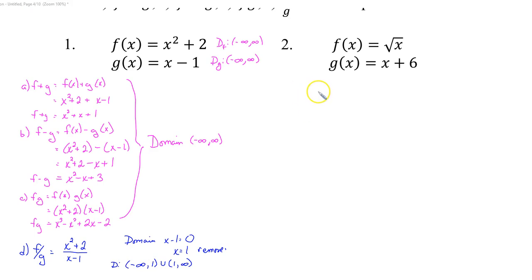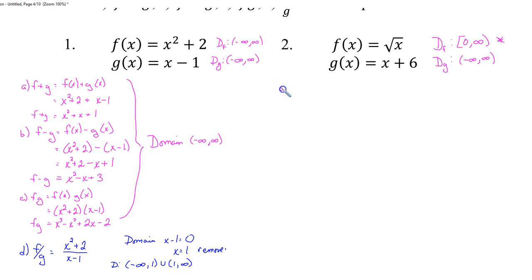For the second problem, we're going to do the same 4 parts, but before we get started, we're going to talk about the domain. This first function f has a different domain. The second one is just negative infinity to positive infinity, but we have to use what we call the most restrictive domain. For this function, remember what's underneath the radical has to be greater than or equal to 0, so we can simply say 0 to positive infinity. The domain for g is all real numbers, but for anything we combine using these functions, we have to use this one because it's the most restrictive.